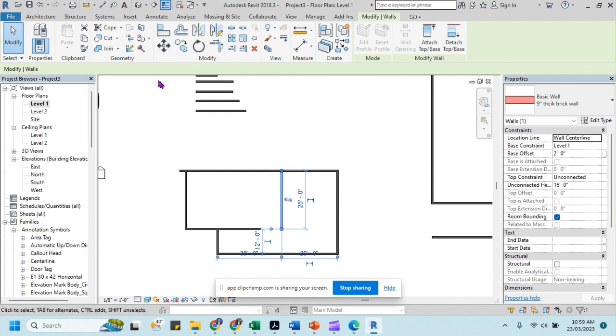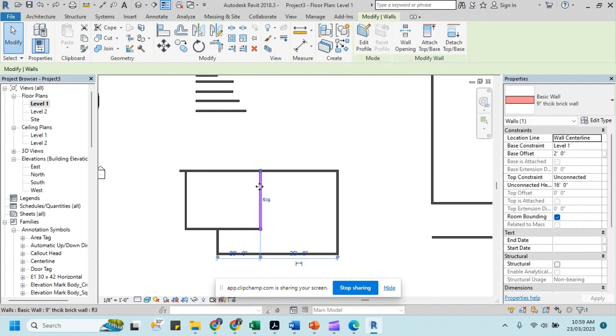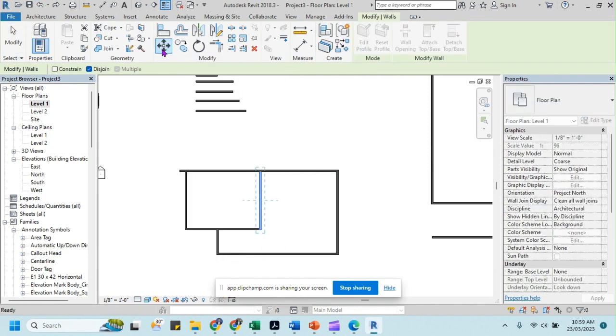There's an option in the options bar when we move. I'll redo that one and select the Move tool. There are two options you can see. One is Disjoin. If I check this checkbox, then when it moves, it will disjoin from other structures, other walls.